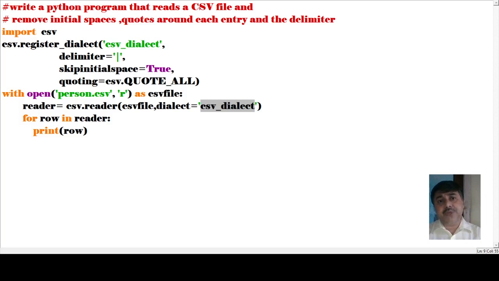Any type of space, any type of quotes, any type of inverted comma that comes in the middle, we need to remove. So how to remove it?